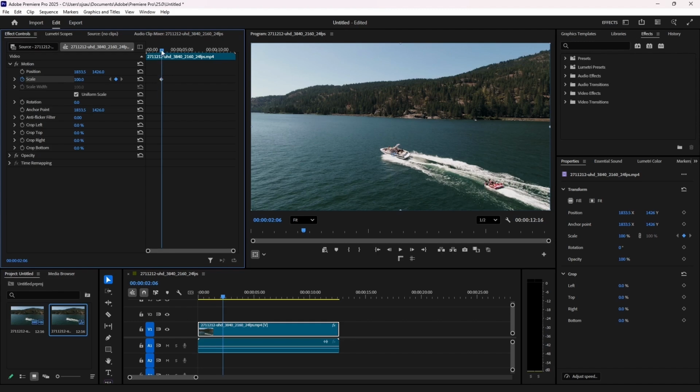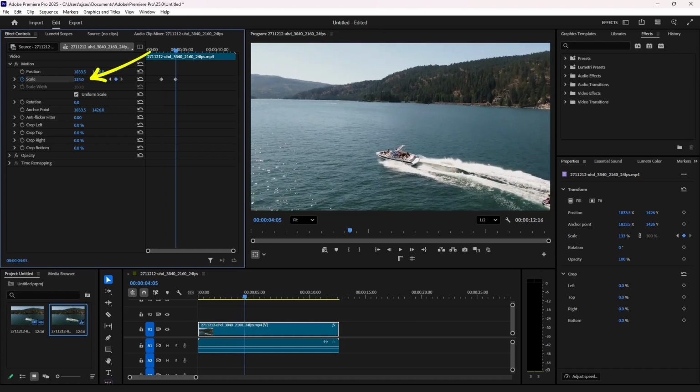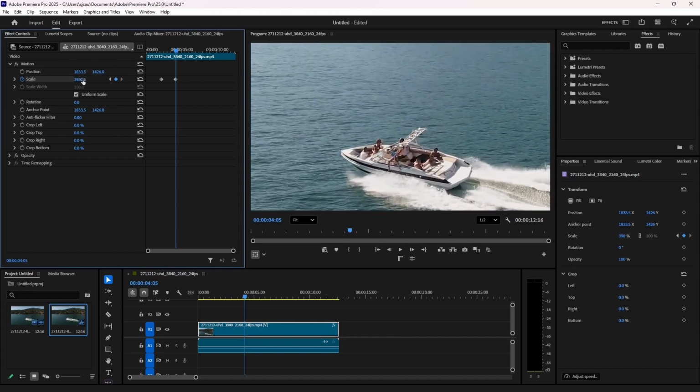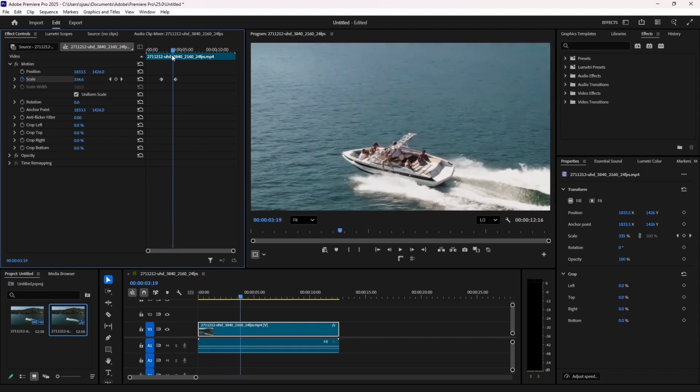video. Then move the playhead just a bit further out, go back to Scale, and then adjust the zoom level. So I'm going to zoom into this video by 398, let's say. Okay. So what's going to happen now, from this keyframe to the second one, our video will start zooming in.